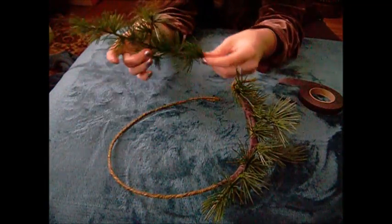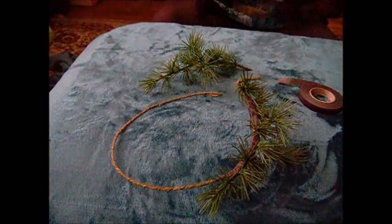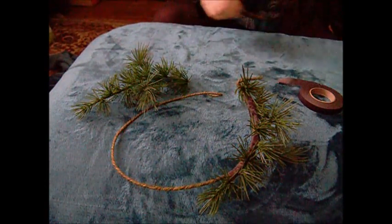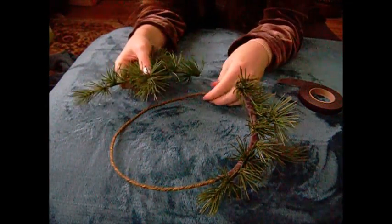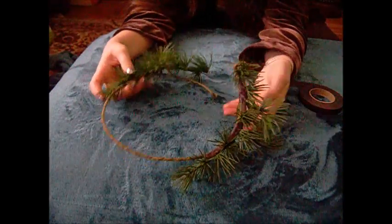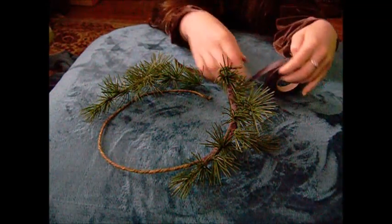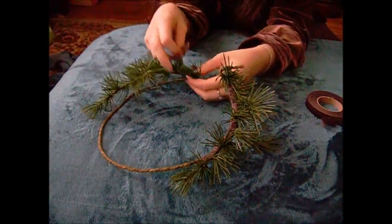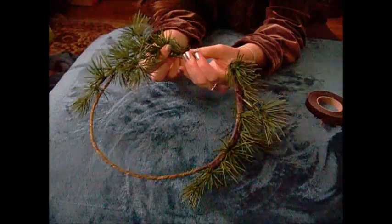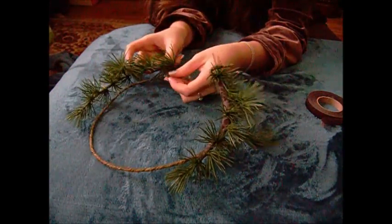Okay, so I'm going to use this one. And I'd like to cut this off. So there we go. Alright, now I'm going to do the same thing. I'm going to start here, and I'm going to try to angle it with the headband. Okay. So I need some tape. Okay. And it doesn't look like there's a big enough area in here. Well, no, I can make it work. Okay. Here we are.